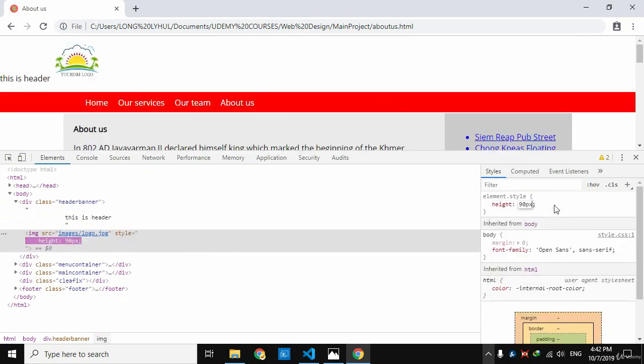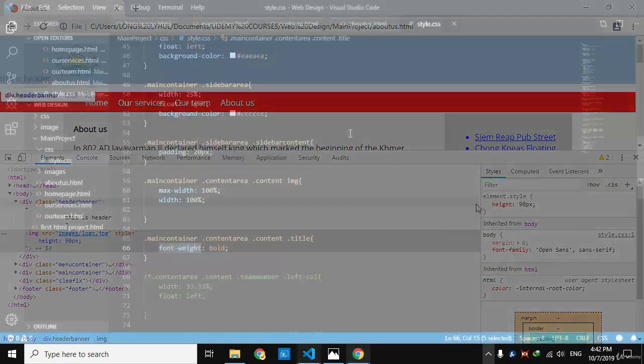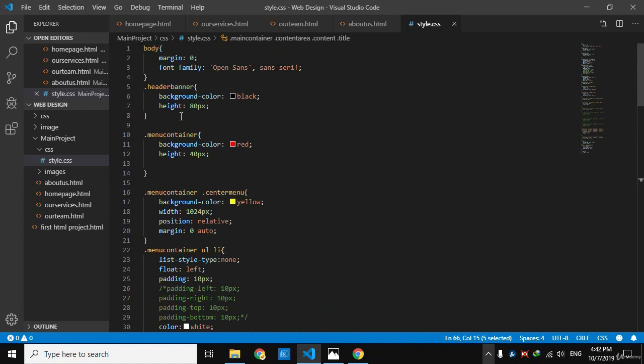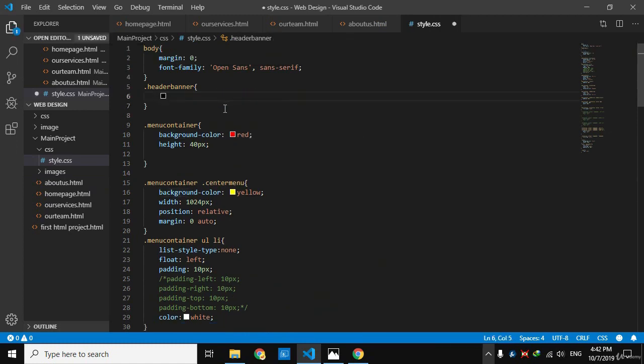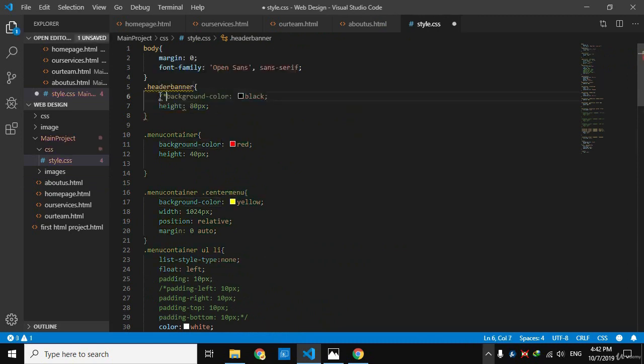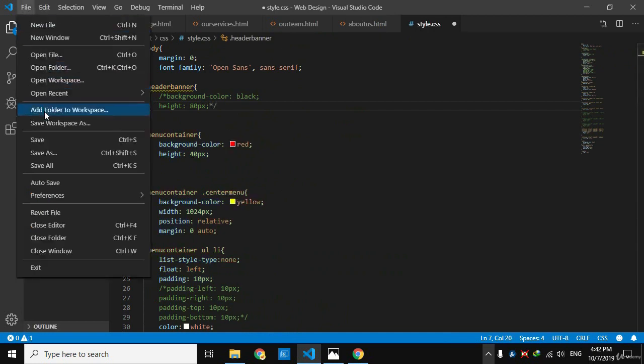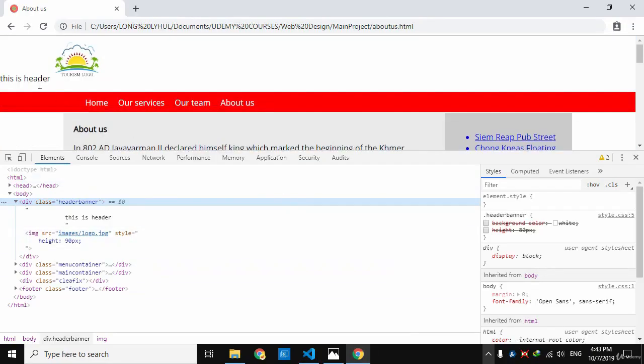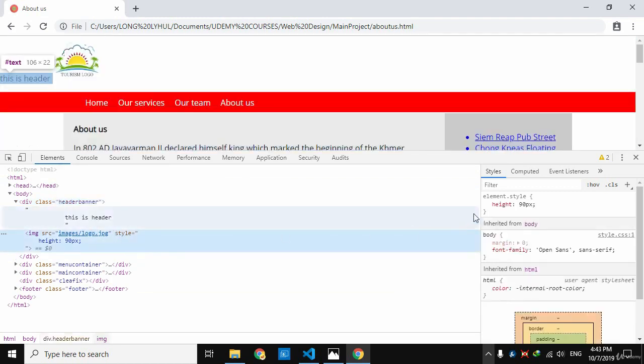I set height to around 90 pixels. Then I will change the CSS information. Header banner: we don't need anything. We can delete or comment it. So, for image, we set height to 90 pixels.